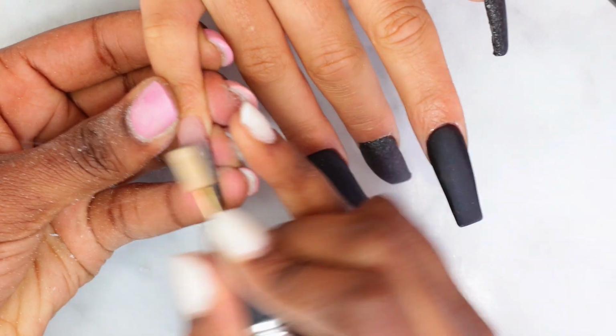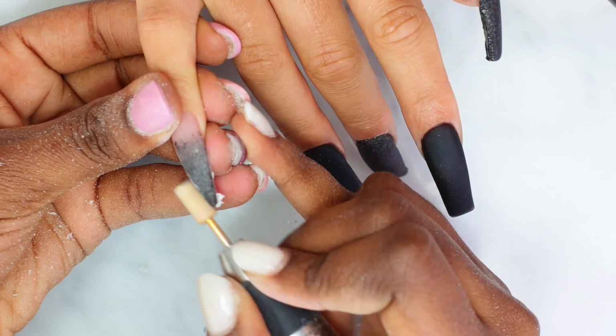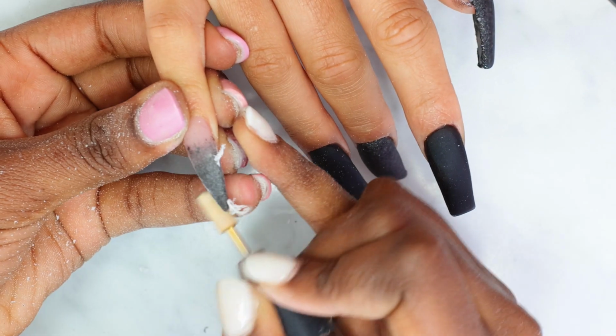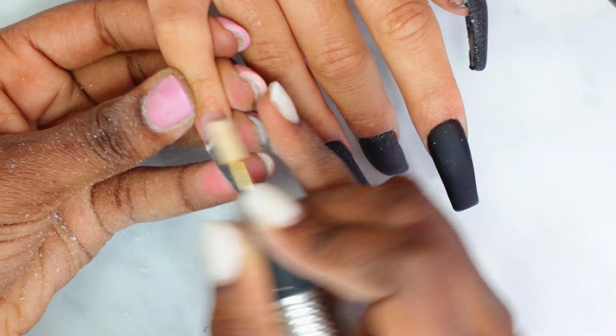So now I'm using my medium grit bit to smooth the nails and also to shape the nails a little bit. I'm not using this bit at the cuticle area because we don't want to get too much acrylic off the cuticle area. I'm using my tapered bit to get into the cuticle area to make it clean and, you know, nice and sharp.